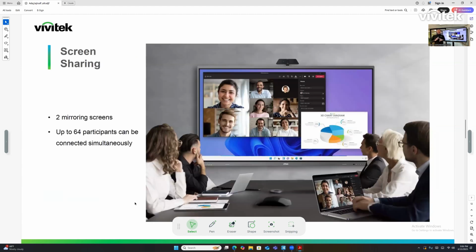Screen sharing. Let me talk about some of the use cases. Picture a hybrid boardroom meeting. Some participants are in the room, others remote. You join a Teams call directly from the panel, and in-room users are captured clearly thanks to the built-in 13-megapixel camera. You wirelessly share a sales report from your laptop using AirPlay or NovoConnect and mark the key figures with the annotation tools. Everything is saved and shared by QR code.